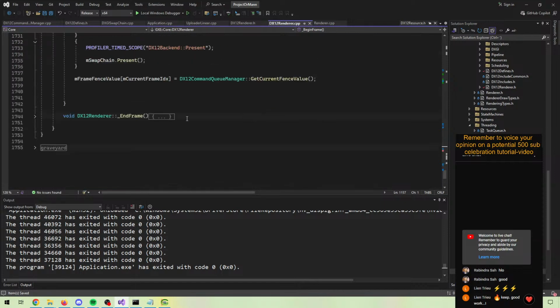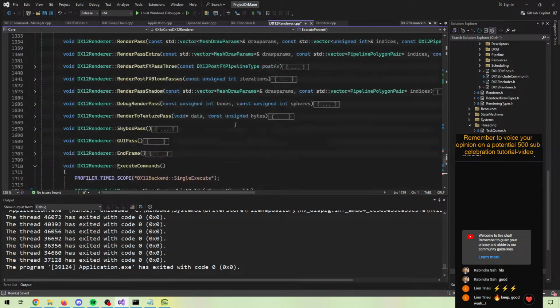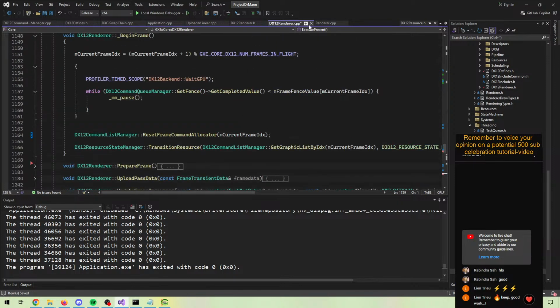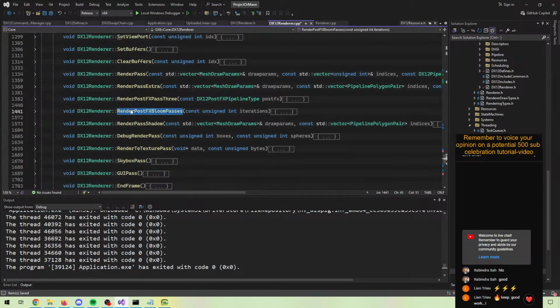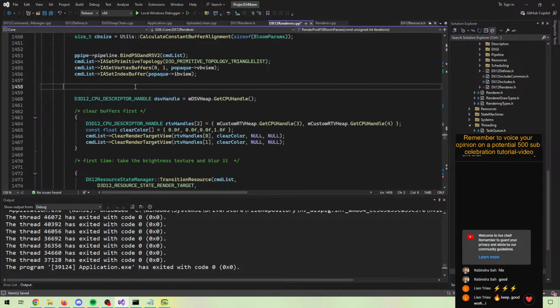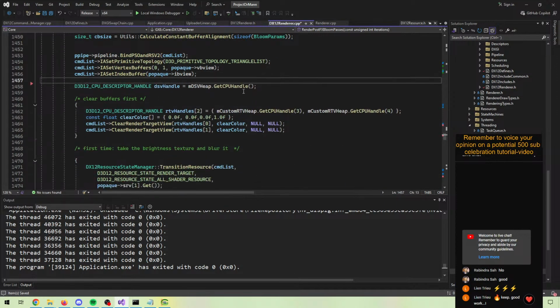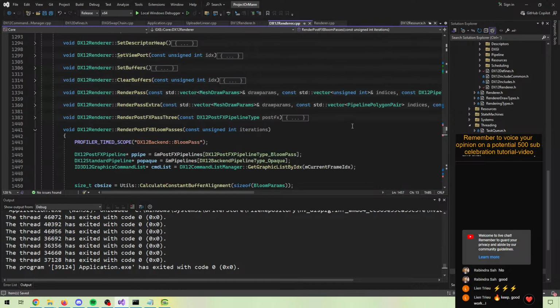The real performance killer is that we are currently doing stuff like this. Render post effects bloom passes, and we're doing it in full resolution. I think we should implement some downscaling on the primary rendering output.